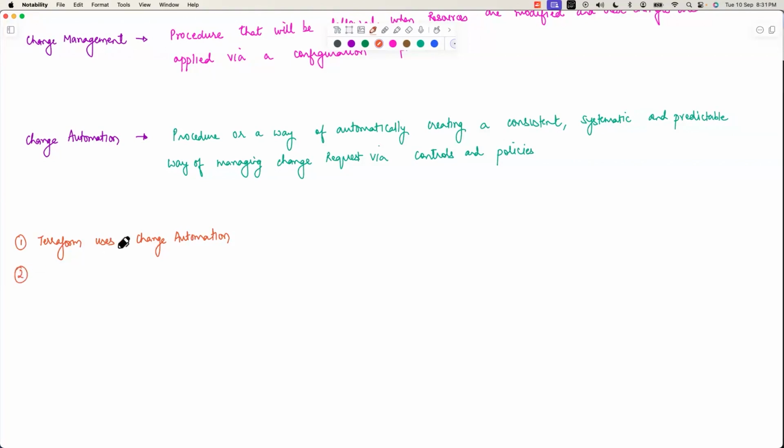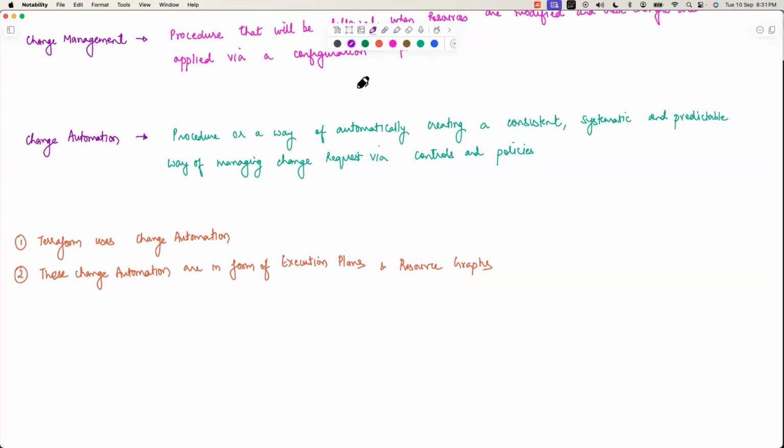Second thing, this change automation is in the form of execution plans and resource graphs, correct?